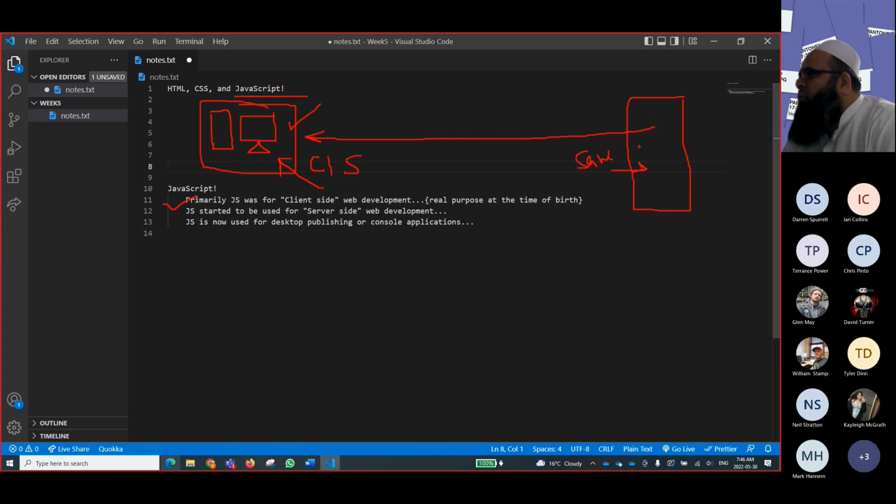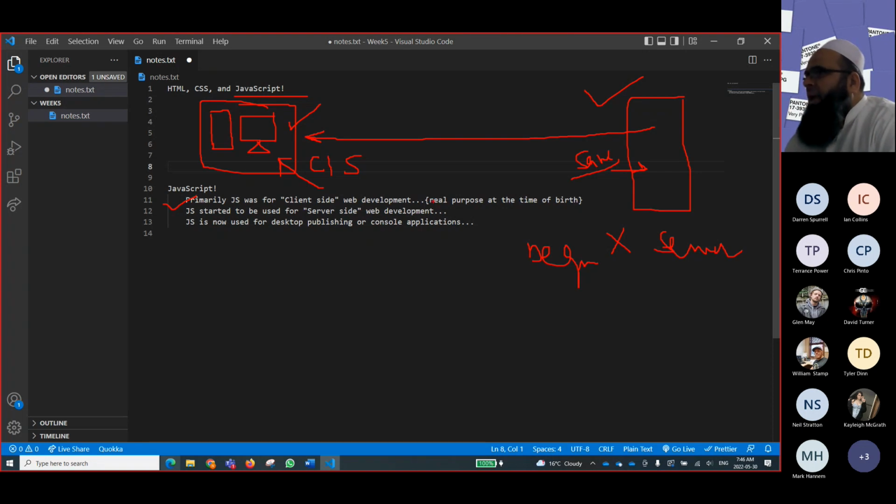JavaScript had nothing to do with the server in the beginning. In the beginning, there was no server development with JavaScript. You know what I mean? We only did client programming, which used to run on my client machine. Nothing to do with the server.